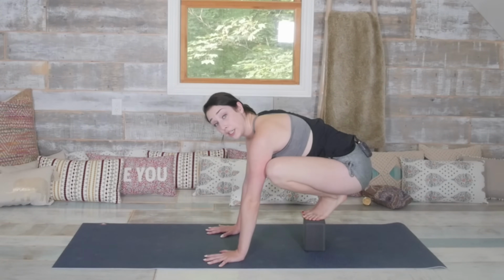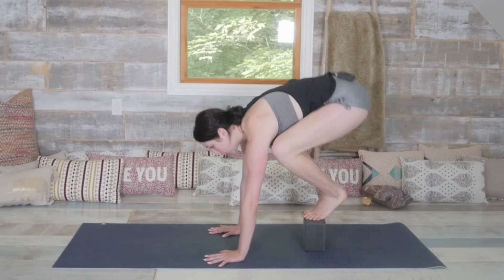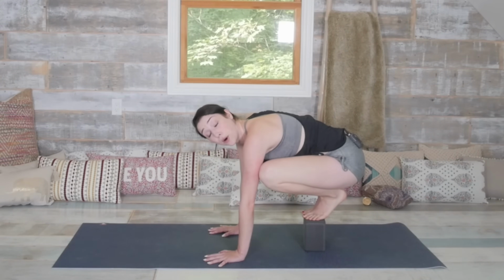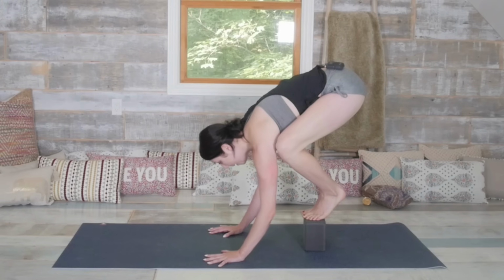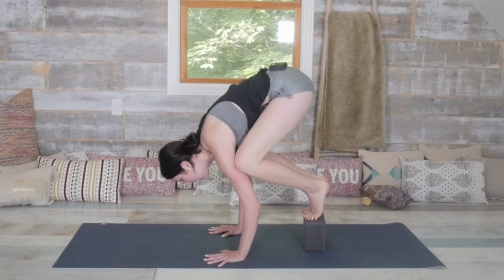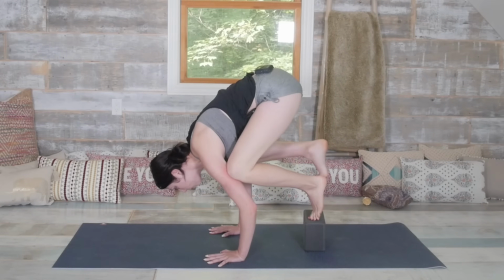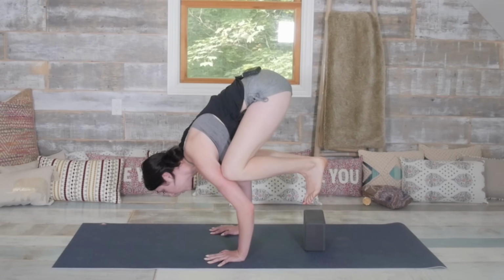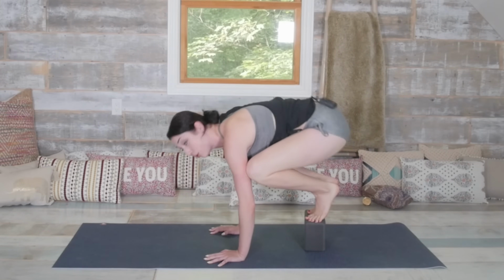So already from here, you're much higher up than you were before. So as you start to straighten the legs, your knees are pretty much already up the upper arms, so it's not much you need to do to change that. Bend the elbows, rock the weight forward, knees are up nice and high. And now from here, you might just pick up one foot, the other foot, maybe both, start to hover and float off the mat. And if you lose your balance, it's fine because the block is right there.